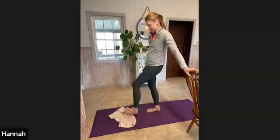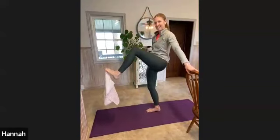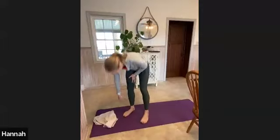I cheated because I left it. And I can hold it up. Good. That's kind of fun. So these are like some fun exercises. You can try these just at home anytime. So we have nothing better to do than pick up tea towels with our feet, right? But it's something easy you can do at home without needing lots of special equipment.